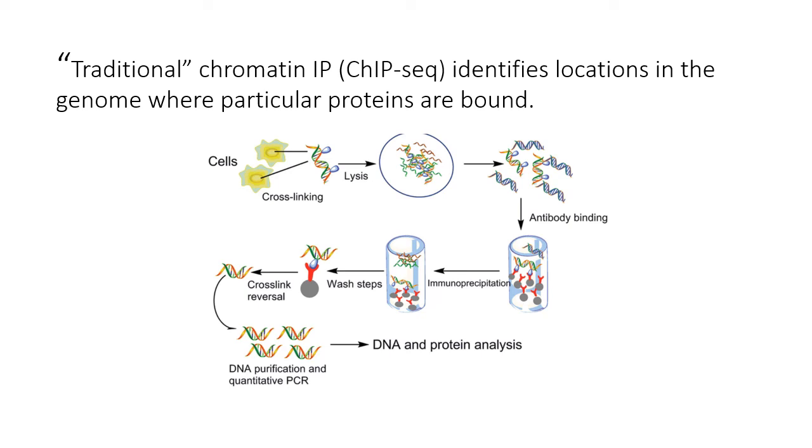You have cells that you're going to be using. You then cross-link proteins to the DNA in the cell, lyse these cells with their bound cross-linked protein. And then what you have to have is an antibody that's specific for the protein whose location you're trying to determine. Now that could be acetylated histones, it could be a transcription factor or whatever else. But you do have to have a specific antibody that's going to bind the protein of interest and eventually pull it down. So having bound the antibody, we're going to then precipitate the antibody complexes with protein A agarose or protein G agarose, which specifically bind antibodies. And so they'll pull down any antibody, well, many types of antibody from the complex.